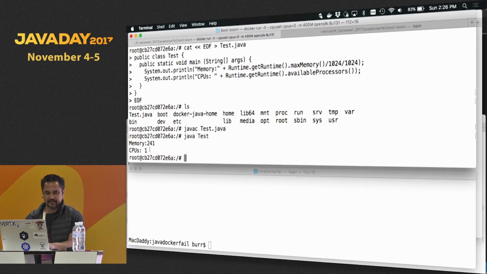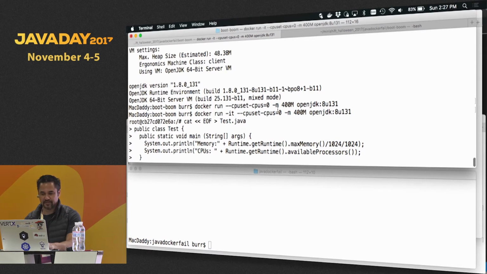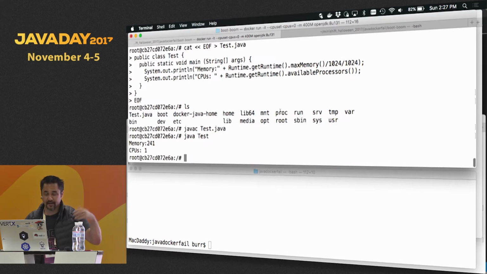Okay, see there? CPUs equals 1 this time instead of 2. So it is clever. That was fixed in a recent release of the JVM to basically say, if you use CPU sets, we know, if you go back up here, cpuset was 1 core, specifically 0. It's pinned to 0. It starts at 0. So if there's 4 cores, 0, 1, 2, and 3, it's pinned to 0 now. That works from a JVM standpoint. It calculates correctly that you only have a single core to work with.